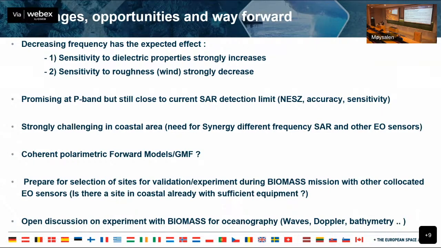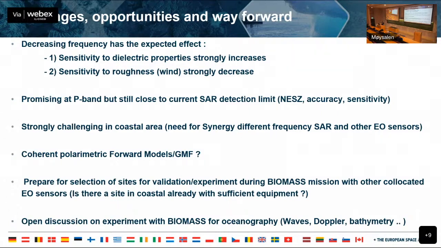Just to say that in biomass, there are definitions that have already been provided to the ground segment for acquisitions in the north and in the south, where we can do some best practice acquisition. What's clear is what we need from this group here: a clear recommendation that some acquisitions of P-band over the ocean and the ice shall be made. So if we can get that into the meeting notes, that would be really useful.